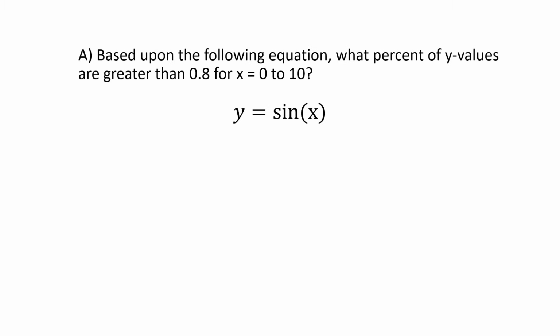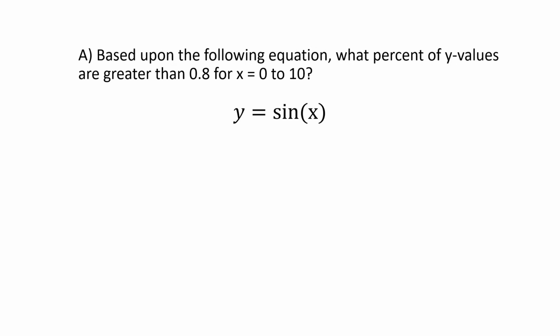I'm sure there's proofs and things like that. But if we break this down, we know that the sine of any input there will be from -1 to 1. So we know that some value should be greater than 0.8, right? We'll have something between 0.8 and 1 for, I don't know how many x values, but that'll happen. So that's at least good. So it's not 0. But we'll need to essentially check some data points.